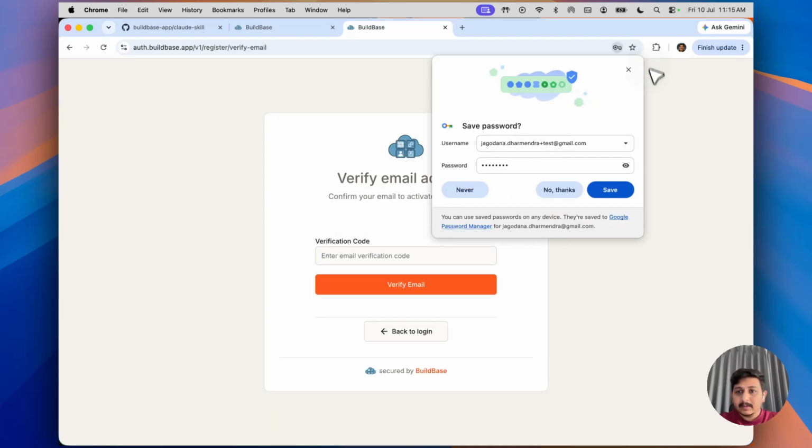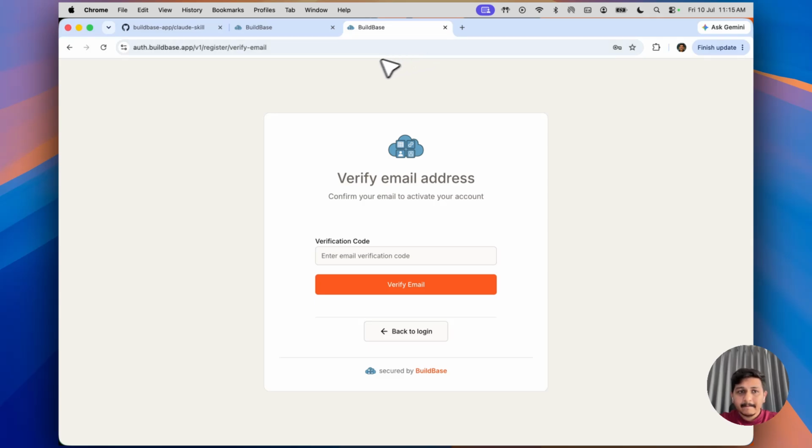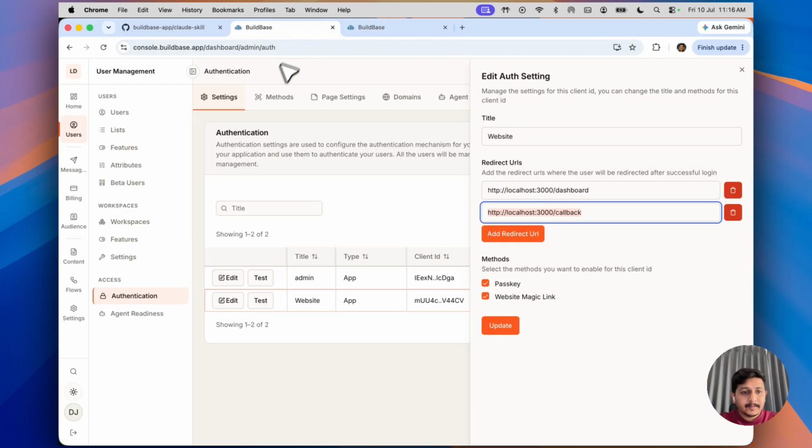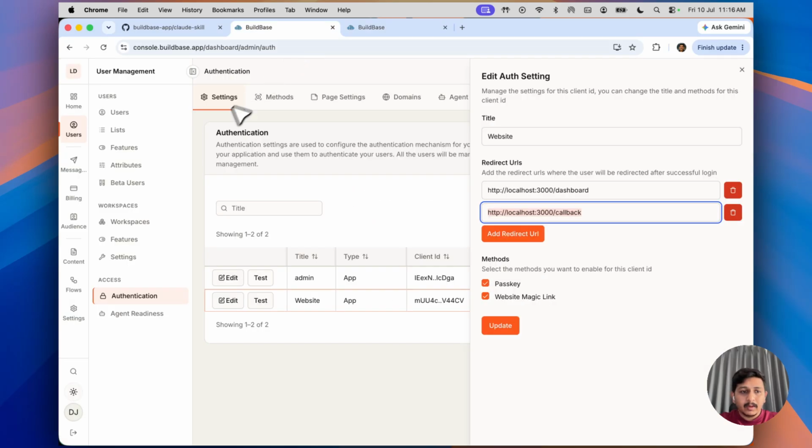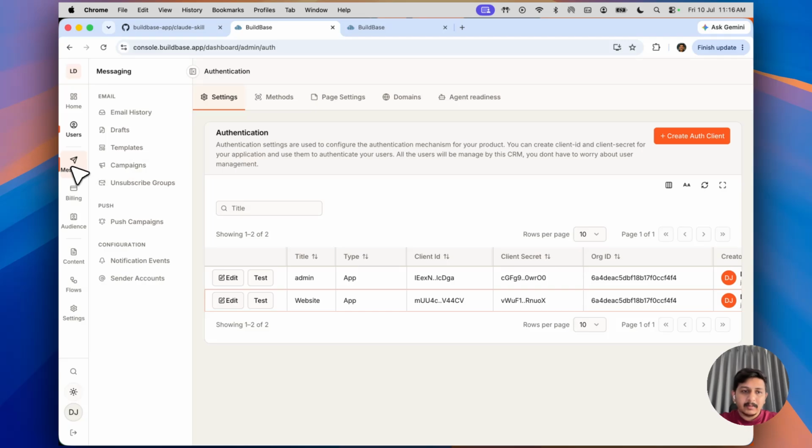Because I have used the same repository on multiple applications, it works that way. For email authentication or anything to work, you have to find the sender accounts. Sender accounts can be found in the messaging panel.